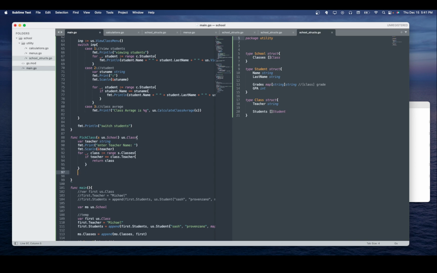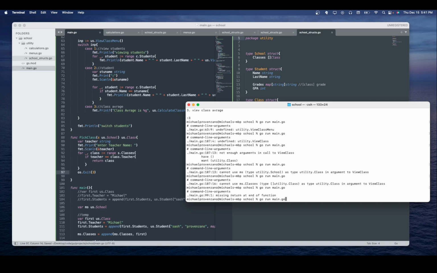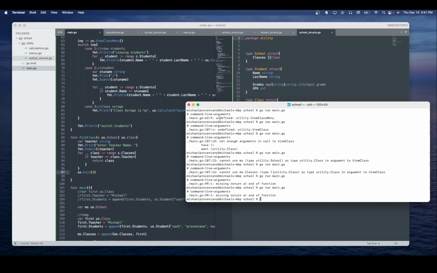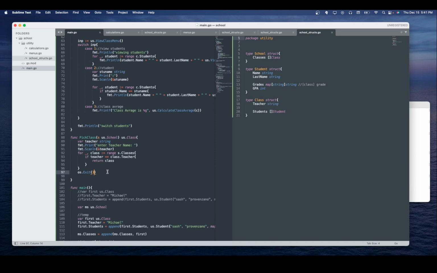Or os.exit if it's not real. Will that work? Okay. Go return error, like, right, we'll just return an error.